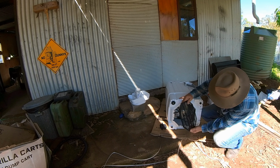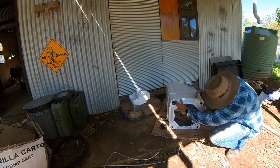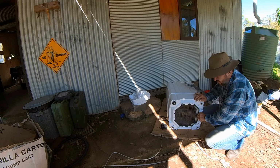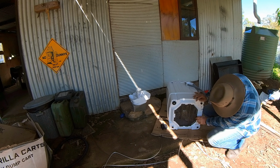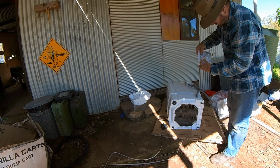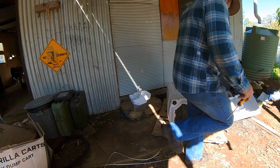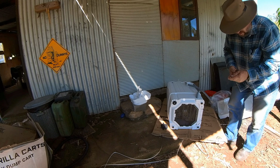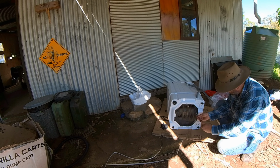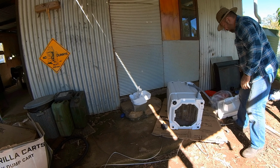Which way does it go? Rightio, screw hole. Come on, just slides in actually. Don't have to worry about all that fancy fiddling, just slide it in. Now, got to find that screw. There it is, inside with the instructions. It's one tiny little screw. Old school screwdriver. You'd hope it's stainless steel. It actually looks like it is. There we go. Makes it a little bit vermin proof. Excellent.